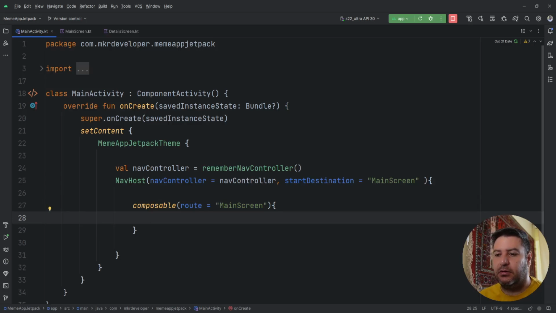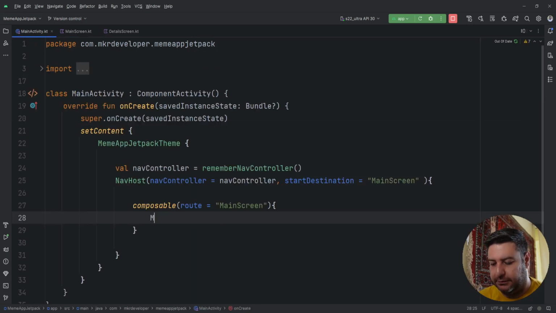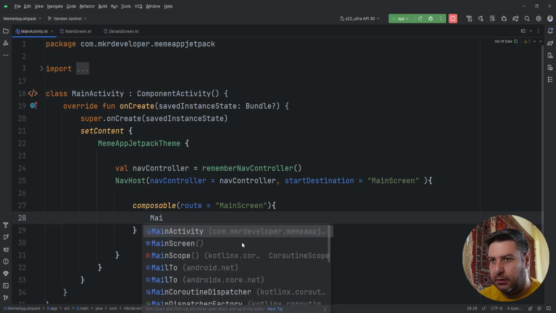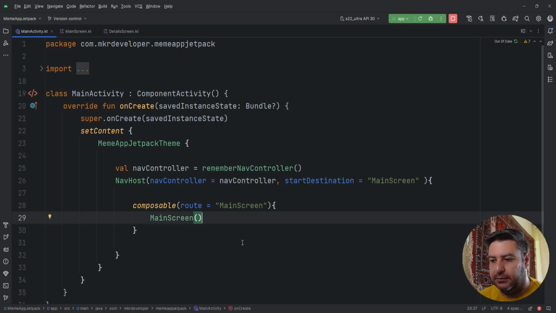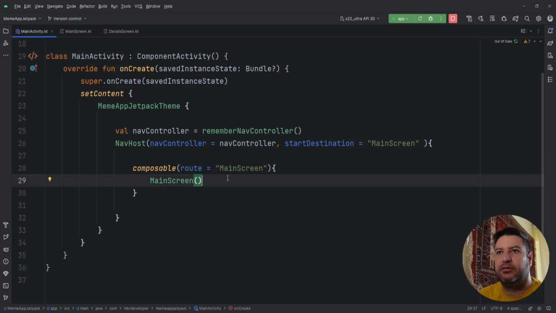Inside of the body of this composable, I'm going to pass the name of this function, main screen. Okay. Later, after the HTTP request, we have to pass some data to this main screen. I will leave it like that for now. After creating the whole graph, I will come back to it and we will complete it.